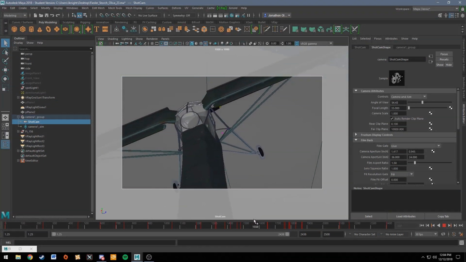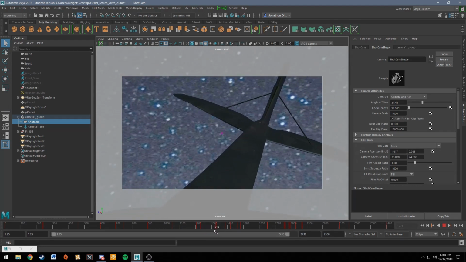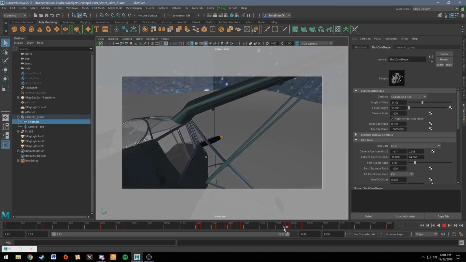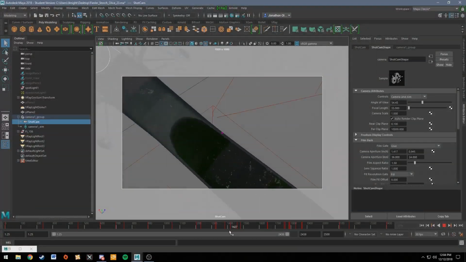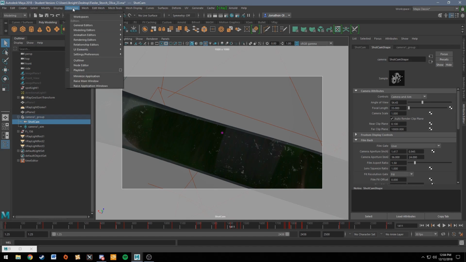There we go. And you have to be careful. As you can see, I have a lot of keyframes here and a lot of keyframes here, and those are just to make sure the camera is smooth and not jerking the view around. So sometimes it takes a little finagling. Another way to do this, of course, is in the graph editor.